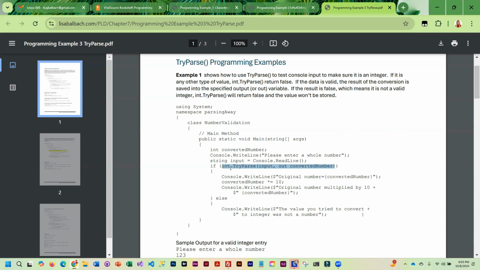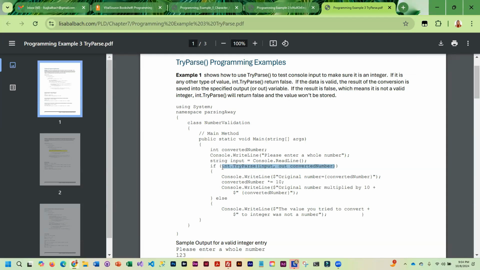Okay, so here is the TryParse statement. And int.TryParse is what we're converting it to. Our string is input. If it can do the conversion, we want it to save the integer as converted number.